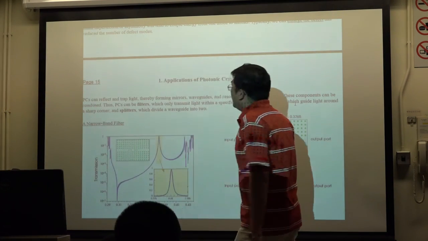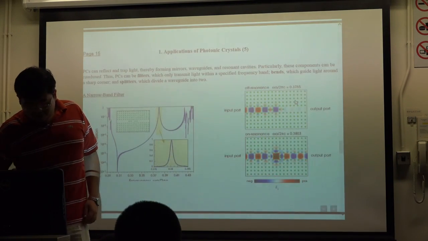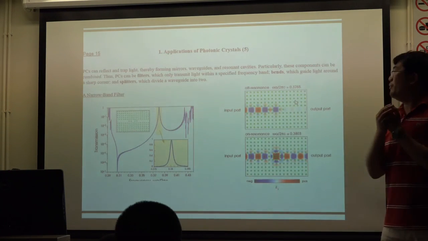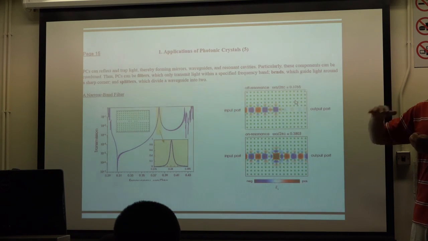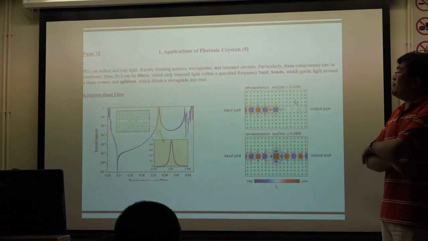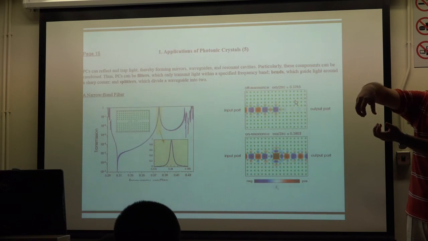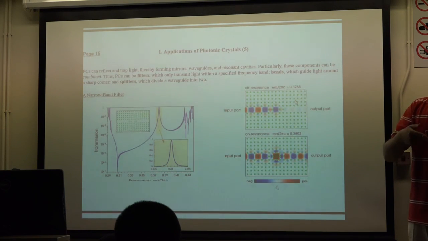Then I talk about some applications. Until now, we learned the band gap and the structure. We know the photonic crystal has a band gap, so it can do reflection. It has a band edge, and at the band edge group velocity equals 0, so it can do slow wave. It also can form a waveguide when you introduce a defect, or become a cavity using a point defect. They can do a cavity, a waveguide, a reflection. They have many applications.